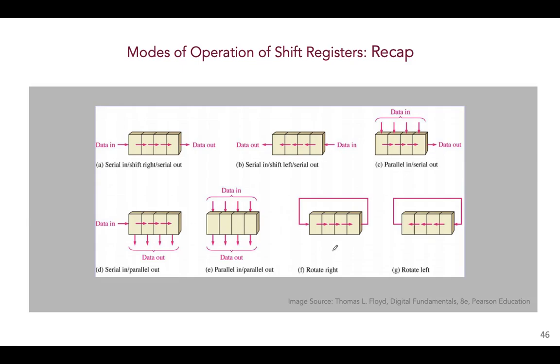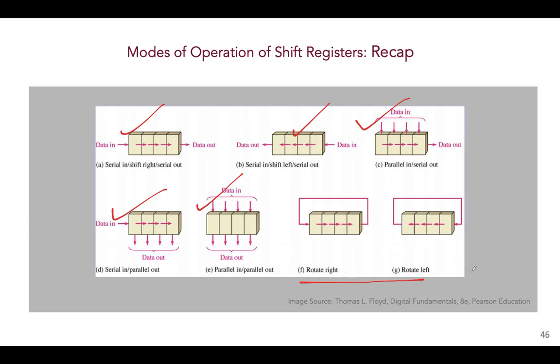Now, just a quick recap before moving on to the next segment of this lecture, to show you the various kinds of operations of shift registers, right? So we had SISO. There are two ways based on the direction of flow of the data, from left to right, from right to left. We have PISO, we have SIPO, and we have PIPO. Now, these 5 we have seen, but these 2 we haven't.